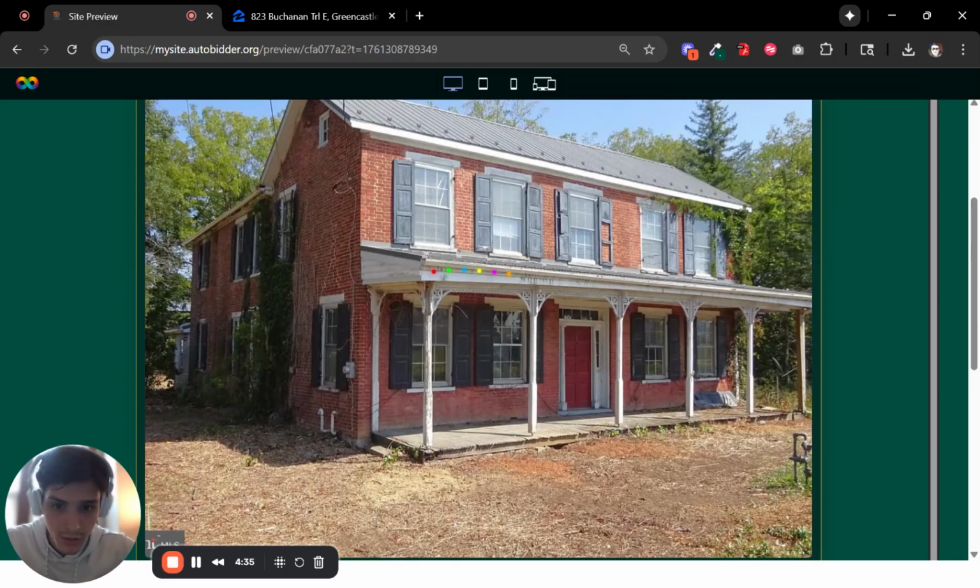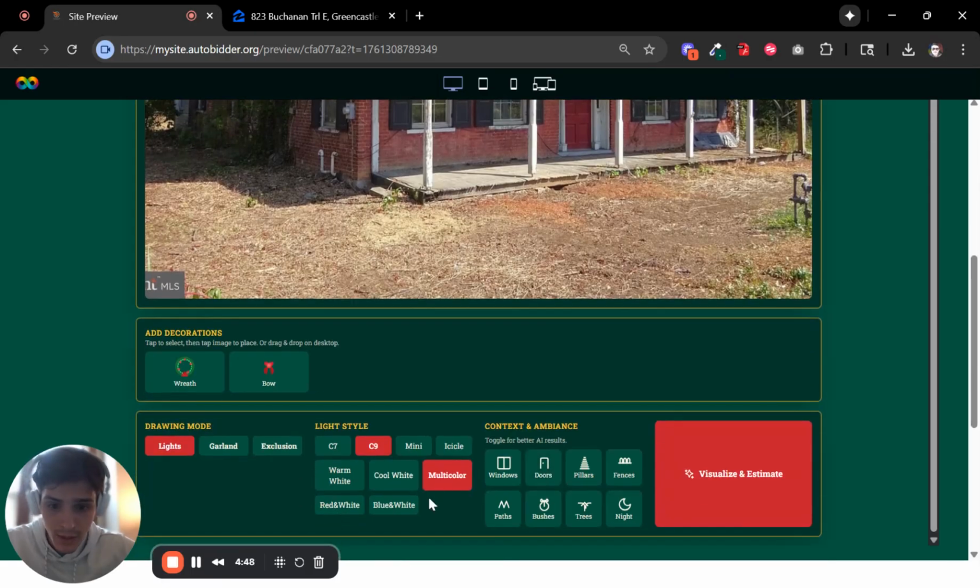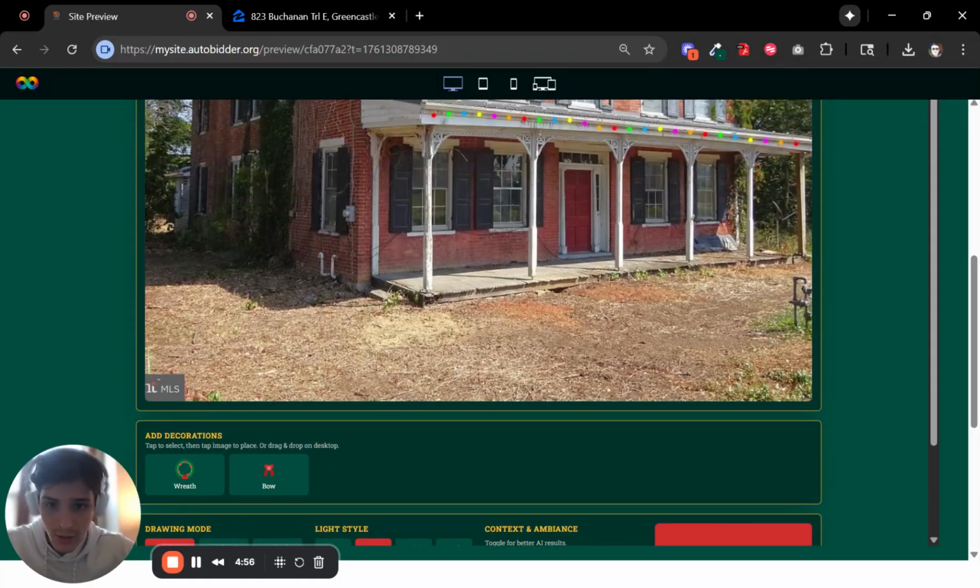Okay, now I'll just run some lights along this front gutter line. Maybe we want to run some along the top up here. Now in this case, I'll leave the windows off for right now. But let's go ahead and say around the pillars. So we'll select pillars. Of course, we want to turn nighttime mode on. I'll leave the paths off. And then let's just add some lighting to each of these pillars as well.